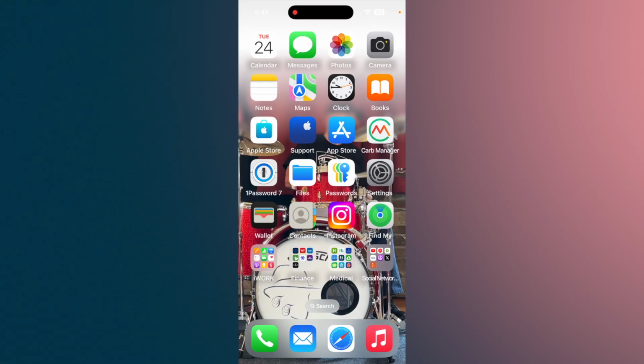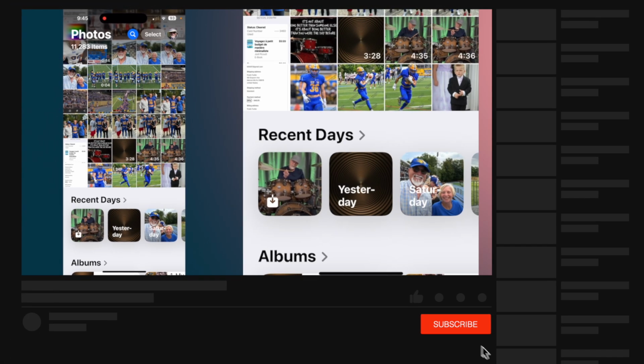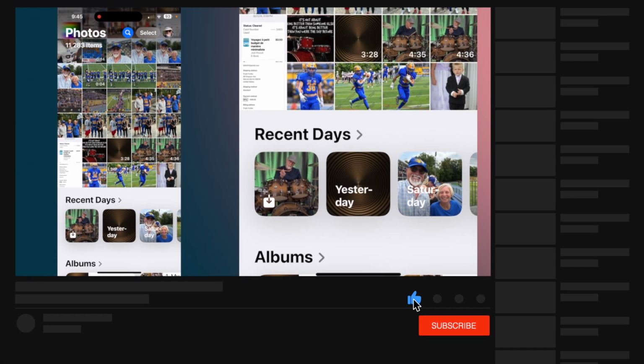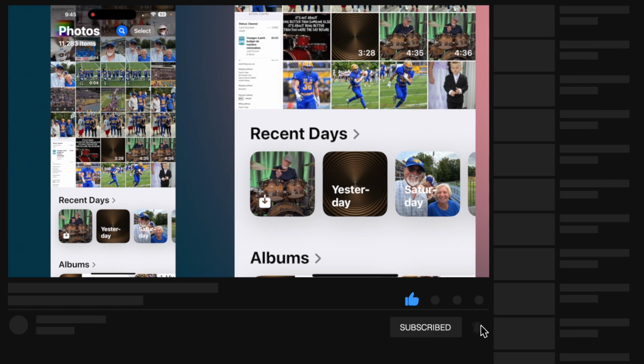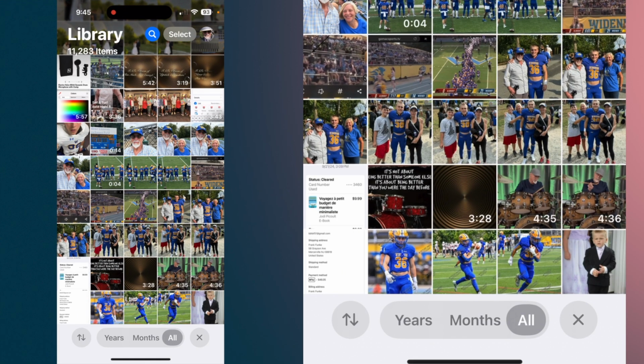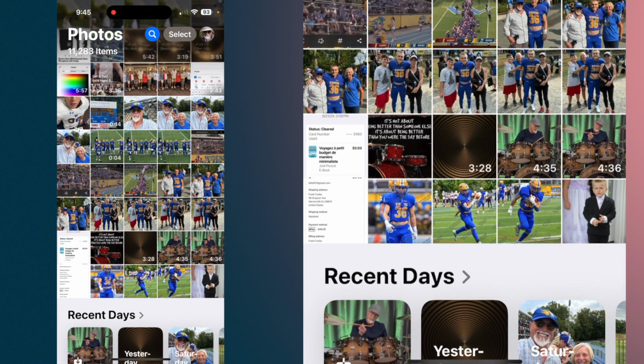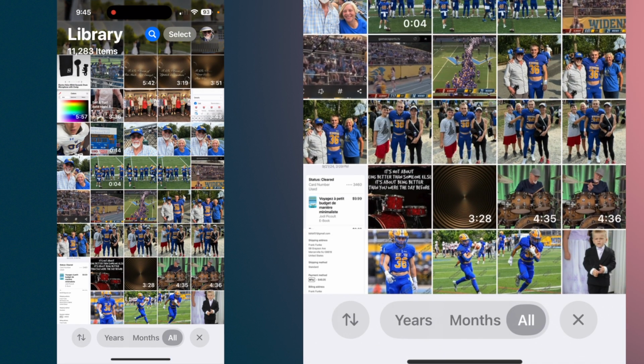All right, let's get into some of the features of Photos and how to alter its appearance. So open your Photos app. It defaults to the photo library at the very top of this format. If you slide down slightly, you'll see you have some selections here. So you have years, months, and all. And then the X, of course, if you hit the X, it gets you back to here. So slide down slightly, and then that will appear.